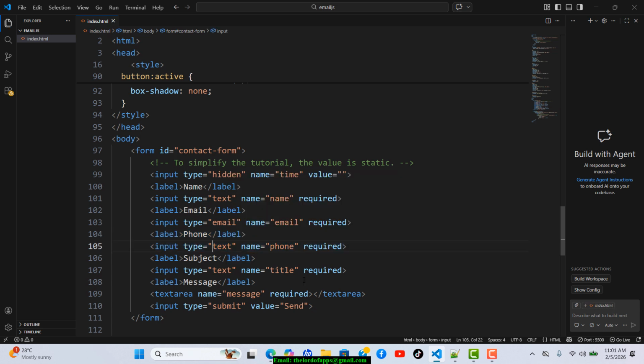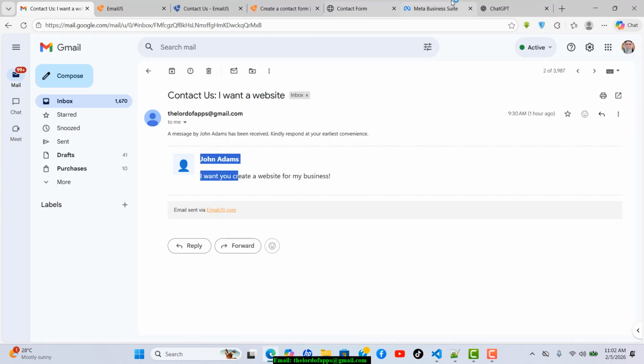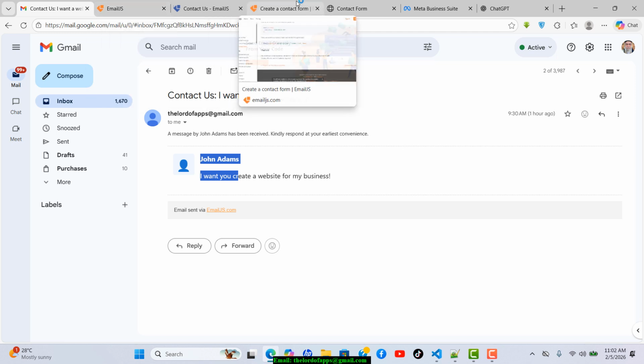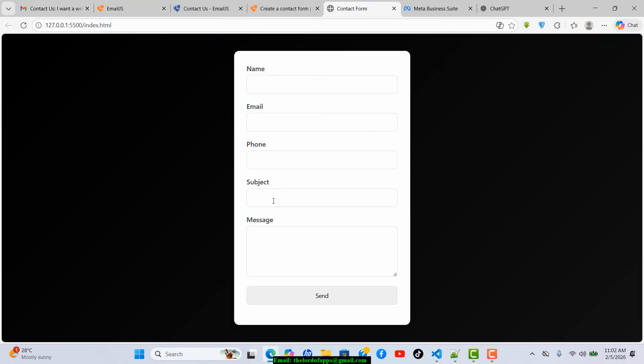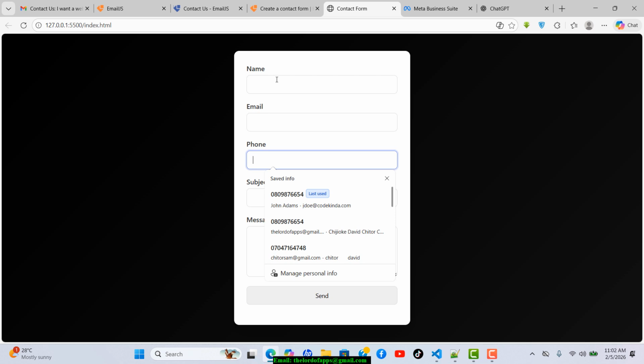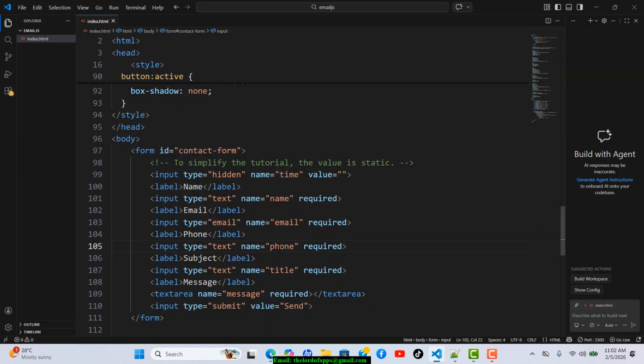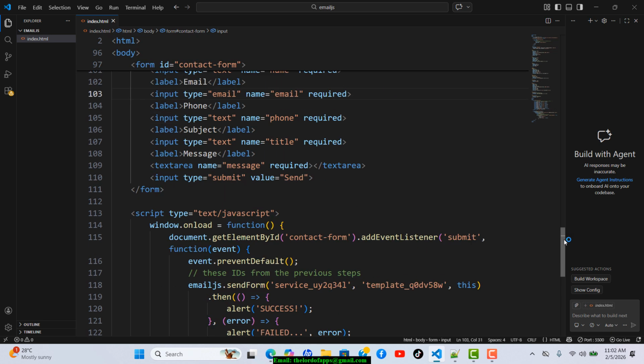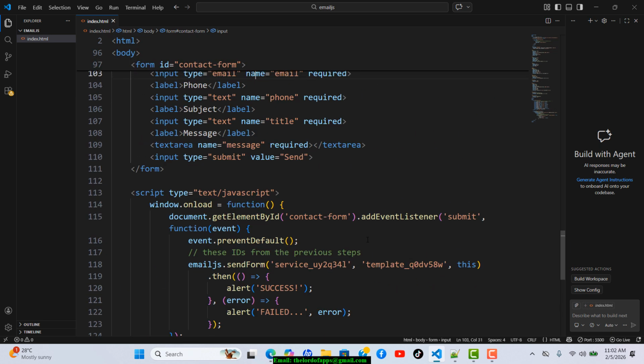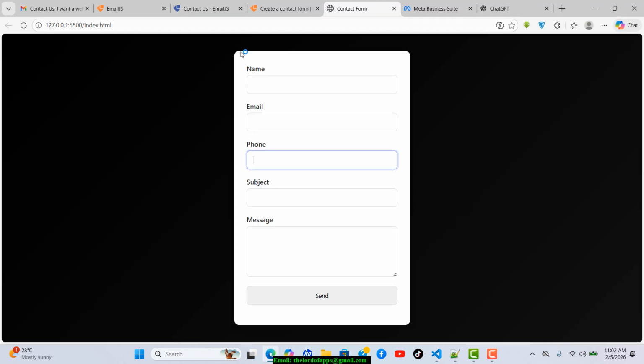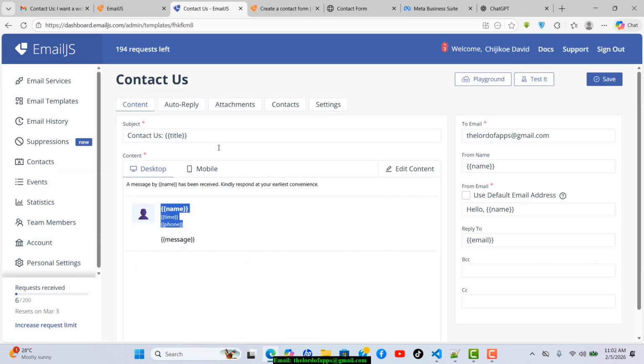Now, if we save the changes and then we'll go to the browser, and if we take a look at our form right in here, where is it? Right in here, you see that the field for phone number has been included. And if we fill this form out right in here, remember, we don't even have to do anything extra within the JavaScript to be able to include that. Remember, I told you that once it grabs onto this contact form ID, it's going to map the rest of the things to all the variables that are present in this particular place. It's going to map everything down here.